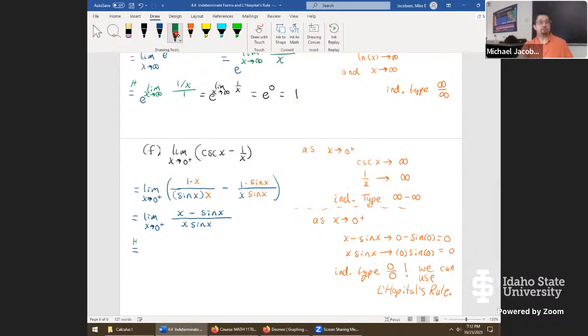I'll put an H here just as a reminder. That's not required for credit, but it's just a way to say in the notes, this is where I use L'Hopital's rule. We have the limit as x goes to 0 from the right. And we're just differentiating the numerator independent of the denominator. It'll be 1 minus, the derivative of a sine will turn into a cosine x. So that fully takes care of the numerator.